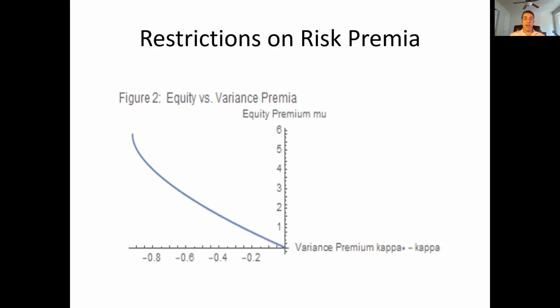So let me show you, here we have a graph that shows the trade-off between the equity premium, call it mu, and the variance premium, which is the risk-neutral kappa minus the physical kappa. But there's actually a monotonic relationship between them. Right? So the theory doesn't just say that there are 2 parameters. The theory with recovery restricts the relationship between the equity premium and the variance premium. So you can have a big positive equity premium and a big negative variance premium, or with risk neutrality, you can set them both equal to 0 or anything in between. Right? But you can't have an arbitrary equity premium and an arbitrary variance premium because that would require path independence. So if you tell me what the equity premium is, I can tell you what the variance premium is, and vice versa.